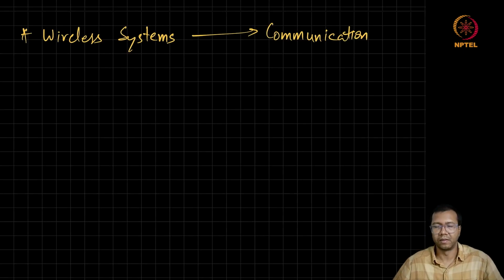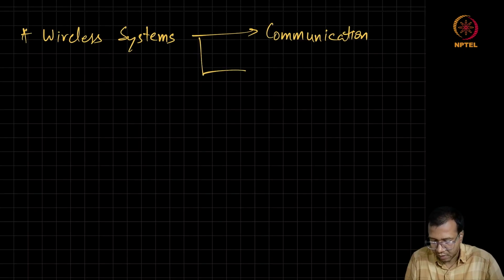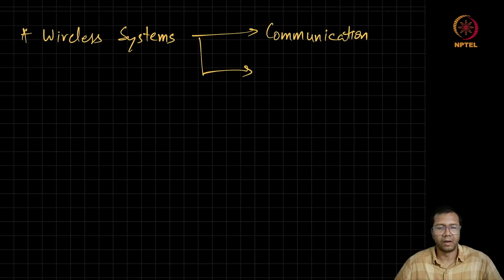Wireless communication is a widely known application of wireless systems. For example, our mobile phones are a prime example of how wireless systems help in communicating with another person at a very far distance. In addition to that, sometimes you may want to get a sense of some properties of an object or a target at a further distance without actually having any physical connection.